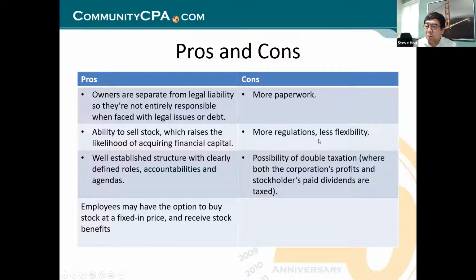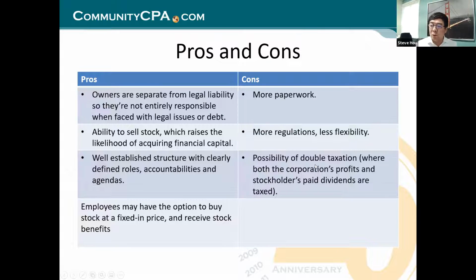Otherwise, your company might be administratively dissolved by the state if you overlook filing an annual or biannual report with the state office. There are more regulations and compliances you have to follow.